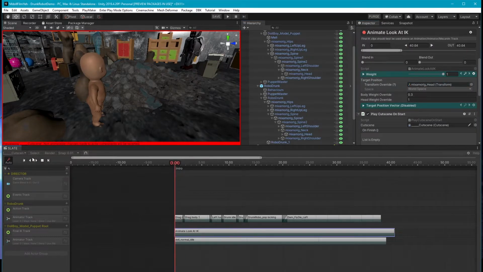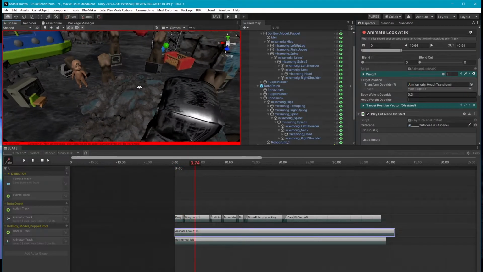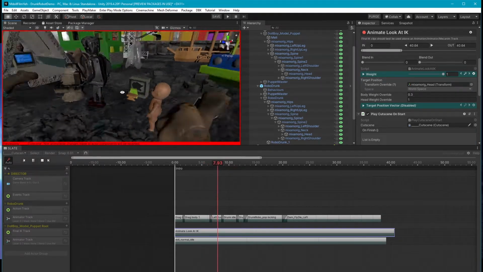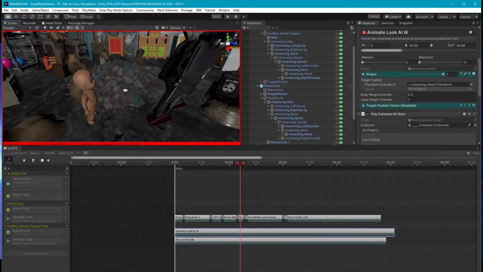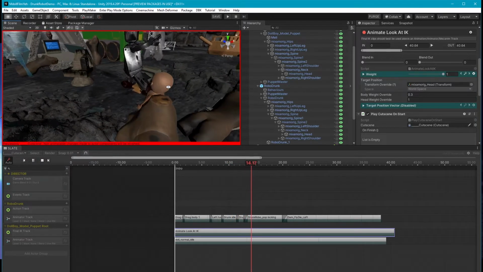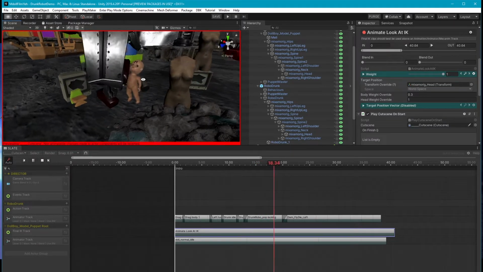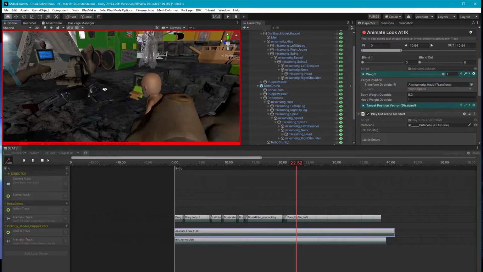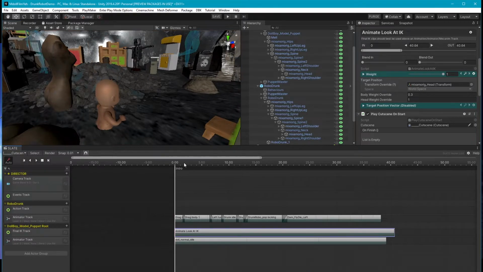Okay, here we go. So now press play. So now we have the little doll dude. Check it out. Now he's looking at the robot wherever he goes. Right? So when he breaks, check it out. He's going to try to follow him. Like, dude, what are you doing over here? What is even happening? Who are you? Why are you breakdancing? Why are these naked mannequins around here? I've never seen a naked lady. Why are you dead?